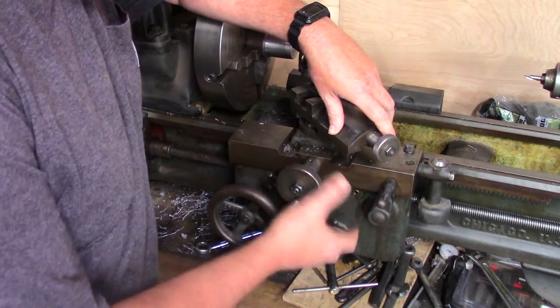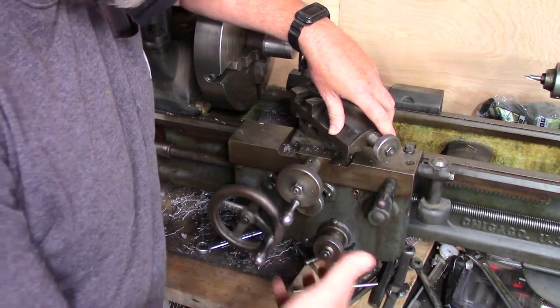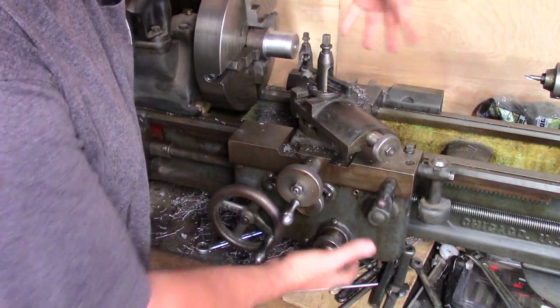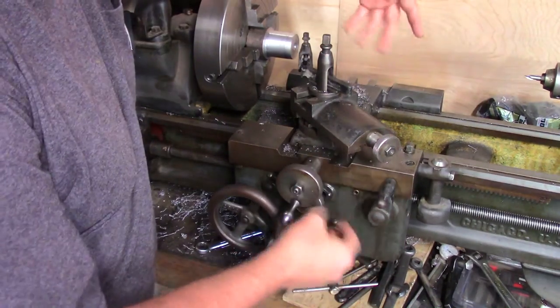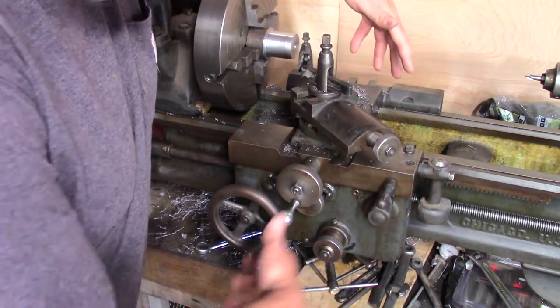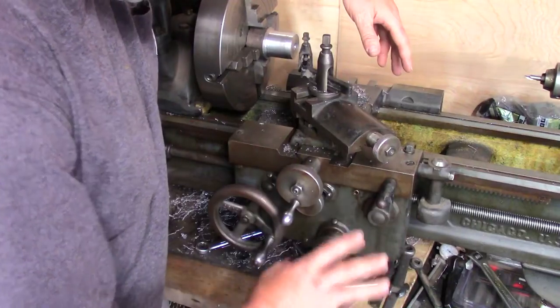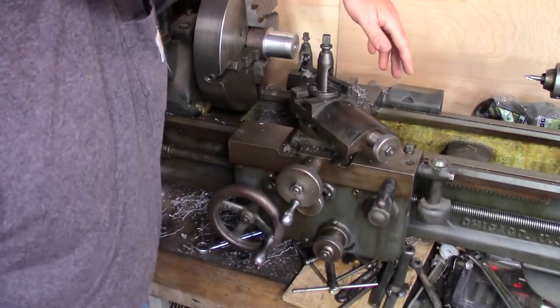So I ended up, because I didn't want to just force anything, because I didn't know what exactly was wrong with it, I ended up having to take this whole carriage off, the whole saddle and the apron and all this kind of stuff. I pulled this all off, opened it up, found out what was wrong, and we put it back. So now our quadrant and all this kind of stuff, now it works, and it works beautifully.